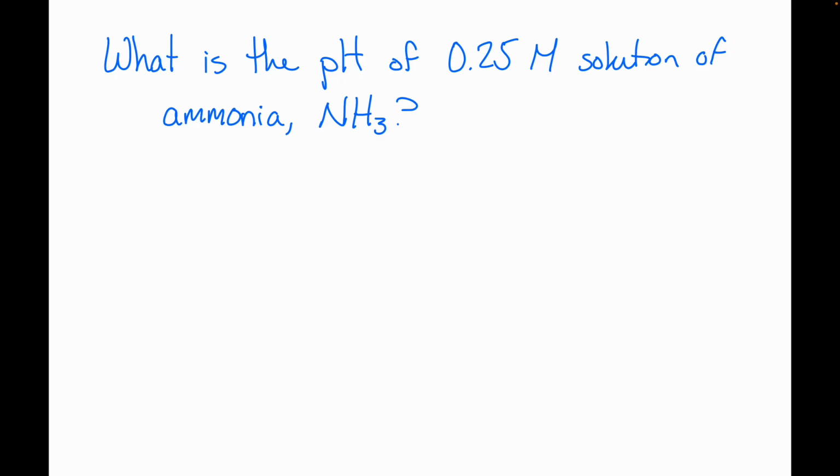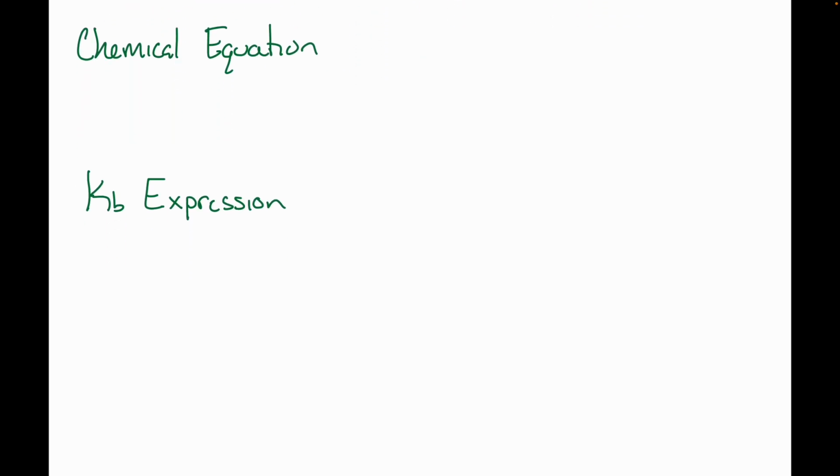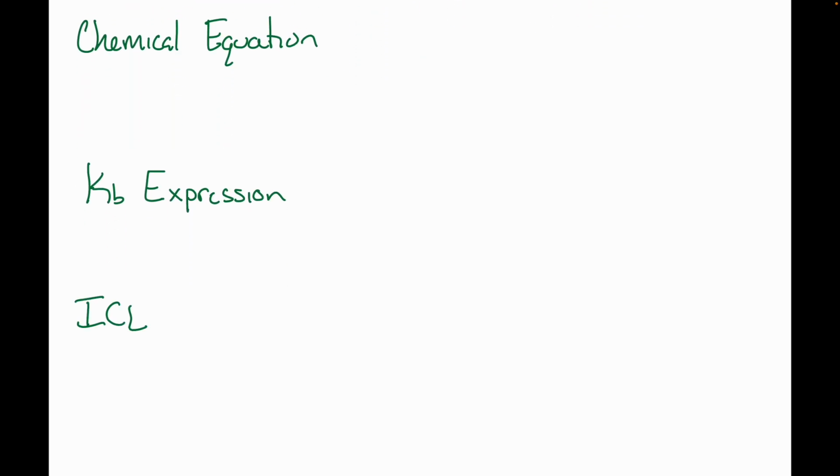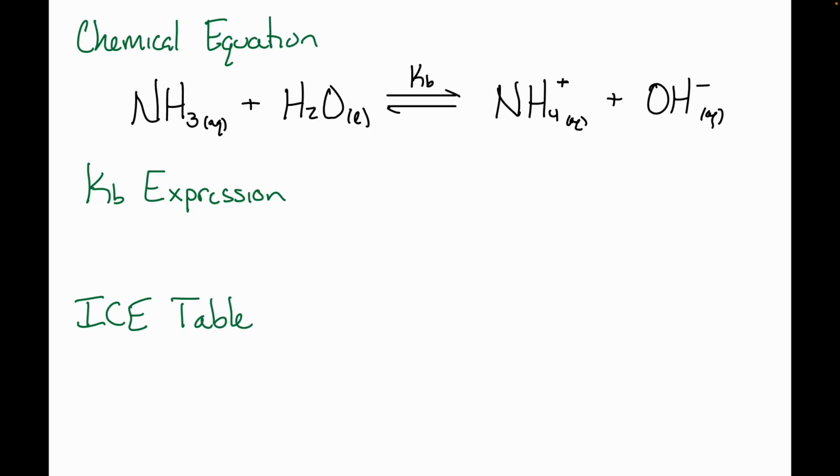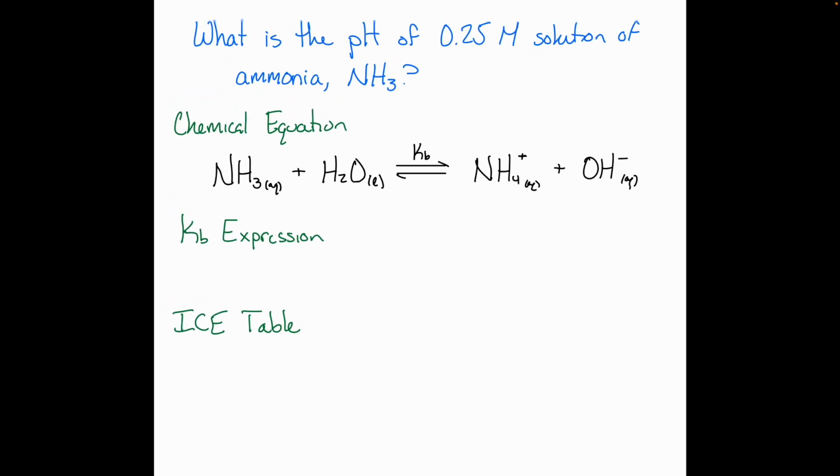Okay, and we're going to do the same thing. We need our chemical equation. We need that Kb expression. And in order to solve that Kb expression, we're going to create an ice table. All right, so I'm going to give you guys a bit of a head start, and then I'm going to kind of quietly start filling in up here. If you get stuck, you can look up, but based on what we've discussed up until this point, I believe in y'all. See if you can tell me the pH of this solution.